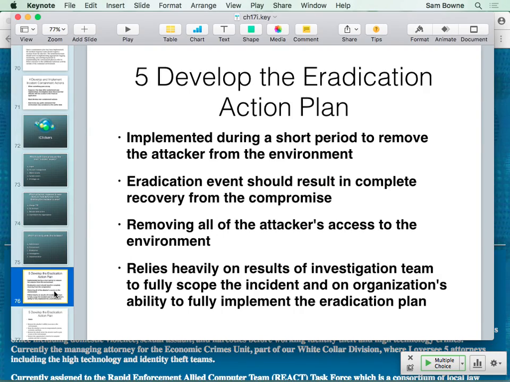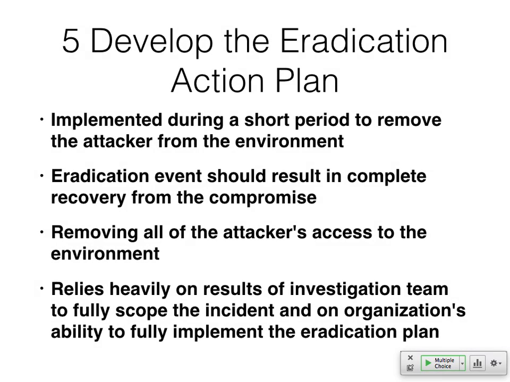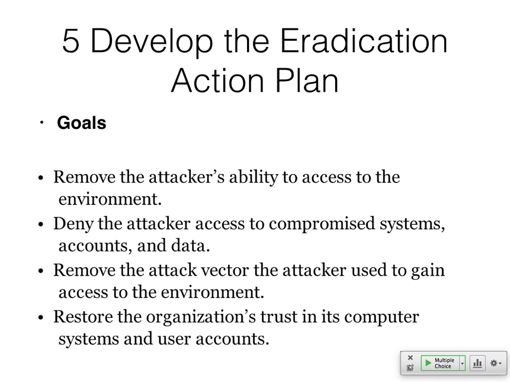Let's carry on here. So you've got to make a plan for eradication action. It might take you a while to make a plan, but you're going to plan to do it quickly. And so you're going to have a single event that will completely recover you from the compromise. That's what you try to accomplish. So all of their access is gone, and therefore you are relying on the investigation team to have actually found all the pieces of malware and backdoors and channels of control that are being used. If they didn't, then you're going to fail.